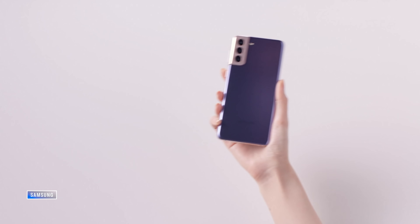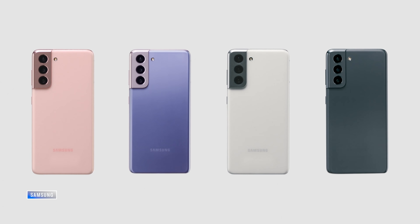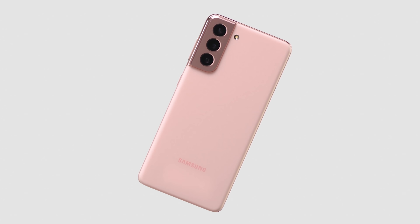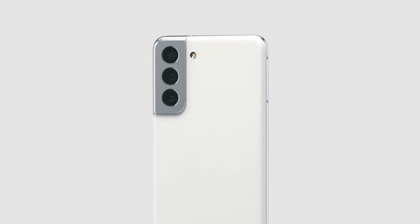The entire line has a new design — I think it looks great. It comes in a bunch of new colors. Interestingly, the cheapest S21 comes in the most colors; you have four to choose from. This is the biggest design change we've seen from Samsung in a few years. But here's one thing people are going to be talking about: the S21 has a plastic back, just like the Galaxy Note 20 and the S20 FE, and yes, you can tell it's plastic without anybody telling you. Set it next to an S21 Plus or S21 Ultra and you can tell those higher-end models are glass — a bit of a bummer, but you might just put a case on it and not care.